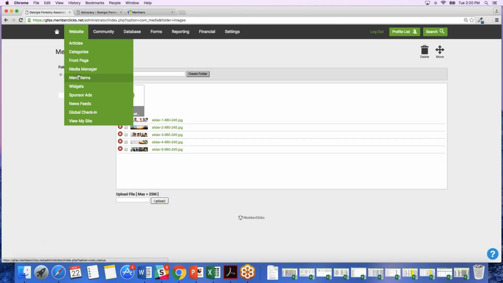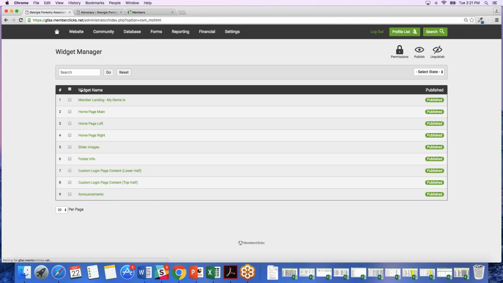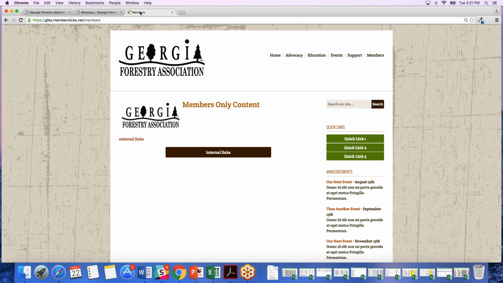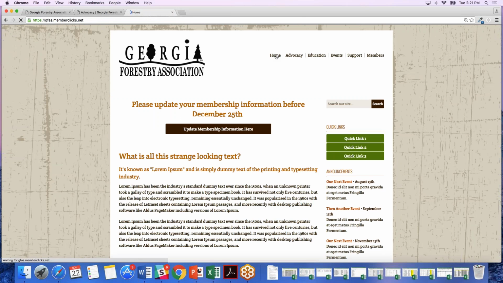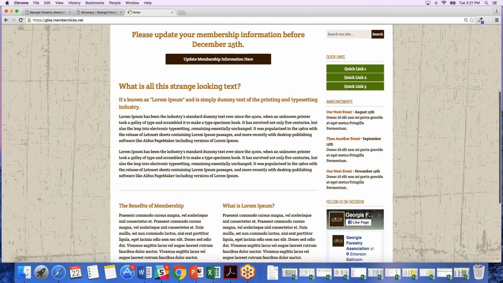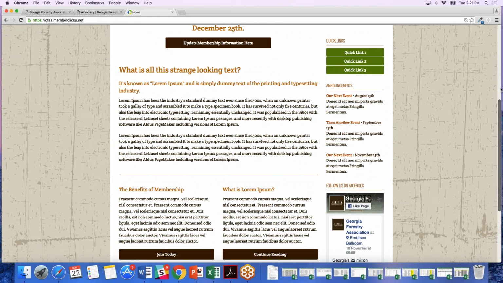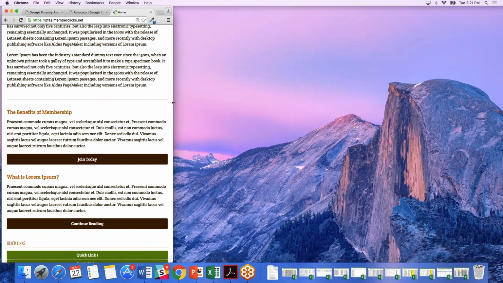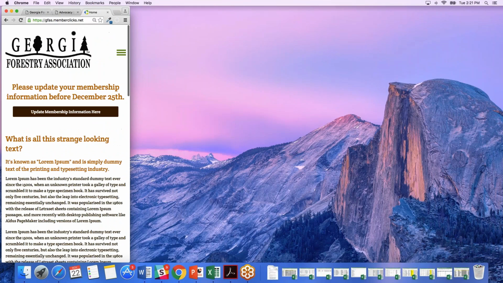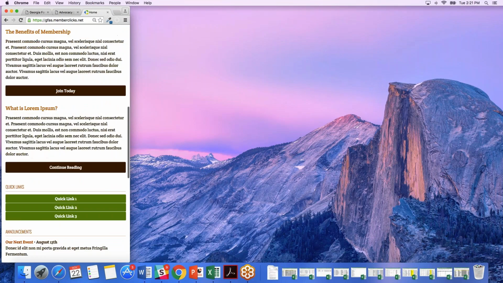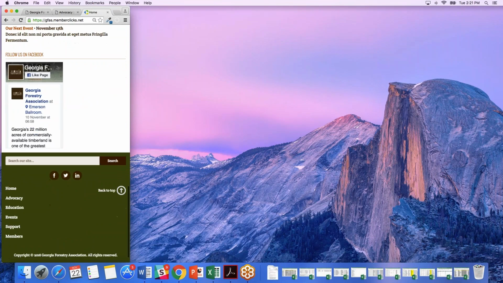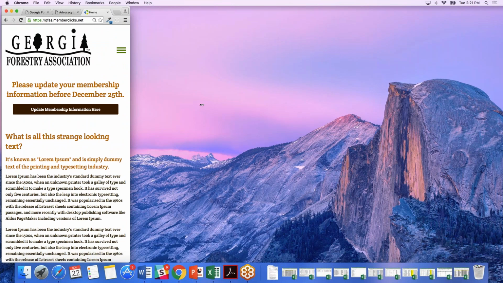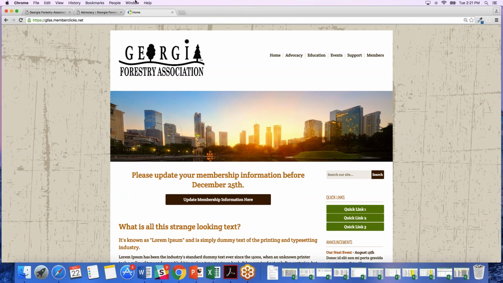So now we are ready to look at our widgets. So widgets are, it's a funny word, but this is going to be a little bit different than articles. If I go to this widgets area, it's going to have a list of different widgets, and they're kind of found all throughout, but the main place is going to be on our home page. When the home page is not made of articles, it's made of widgets, so that if you're on a cell phone or a tablet and the screen is smaller, you still have functionality of all of those features on the page. So that's why we've created the home page with these widgets. They're a little bit more, that's what gives us the responsive template.